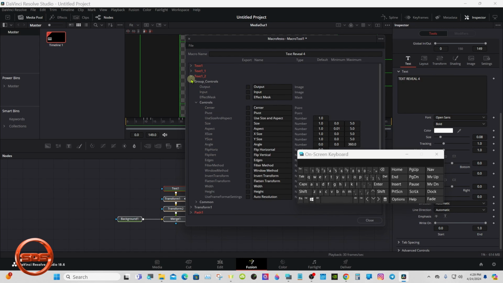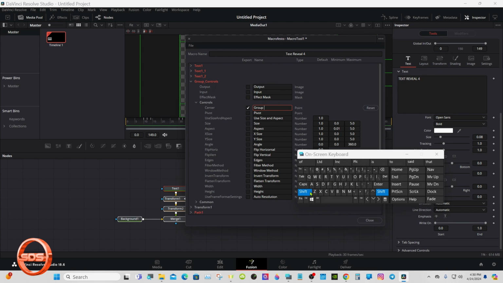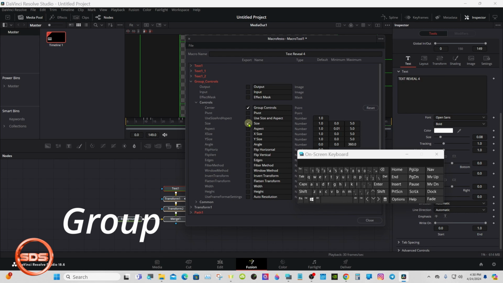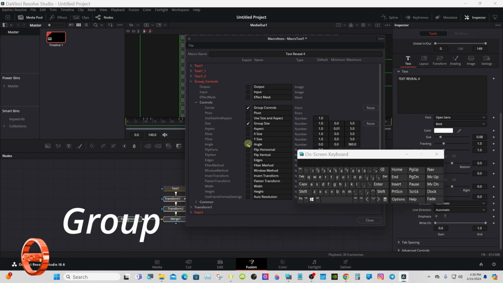Now group controls. Everything here will be to move the whole group in whole, sizing, and for coordinates. Select center, delete center, and put in group controls. Go to size, select it, and put group in front of size. Same thing with angle, put group in front of angle.